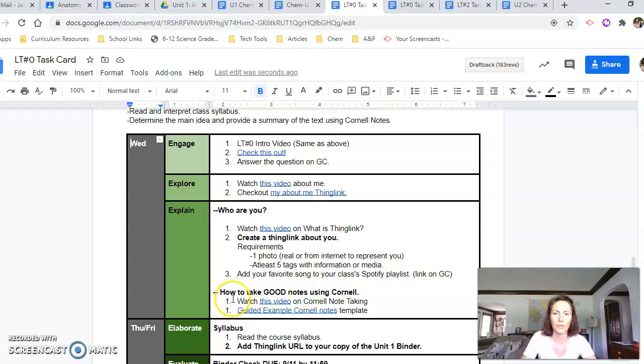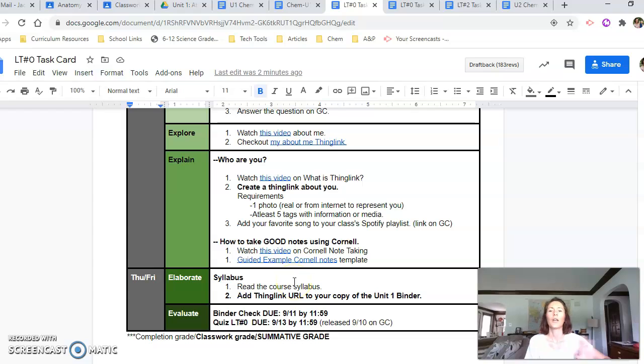I'll make this for Thursday, so this will be updated a little bit next time you see it. But looking at taking good Cornell Notes. Cornell Notes is a type of note-taking that is used widely around the world, and it's a good way to structure your notes when reading difficult texts or watching videos. You can really use it for anything, even to create a review document before an assessment. There's a video explaining Cornell Notes, and then I made a guided example of how I would like you to set up your notes when I ask you to take them.